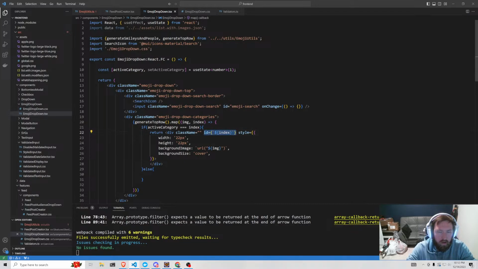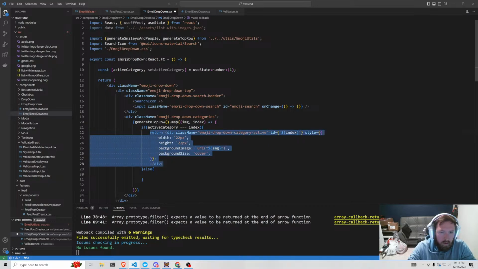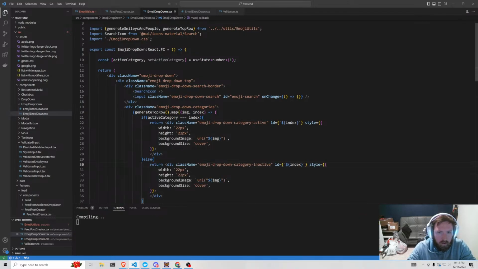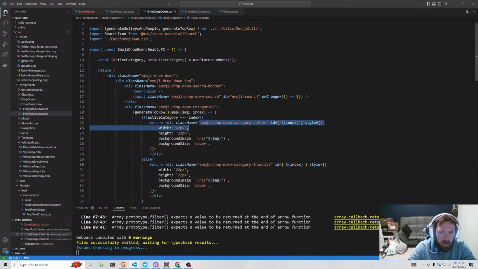So we have our index. We'll have to deal with a couple things, I guess, whenever we actually go through and set it. But if this, we'll say emoji dash drop down dash category dash active, I guess. And then otherwise we'll return inactive. And then this will be inactive. Let's copy this.